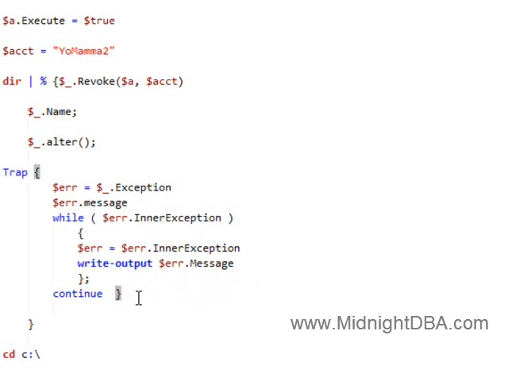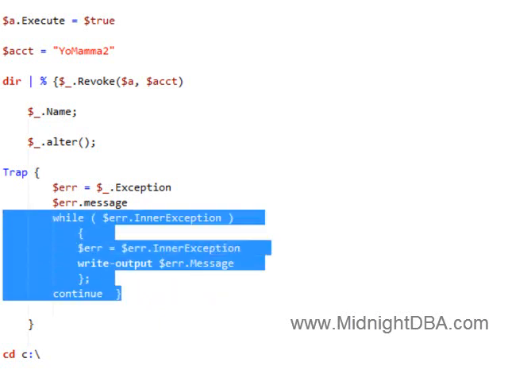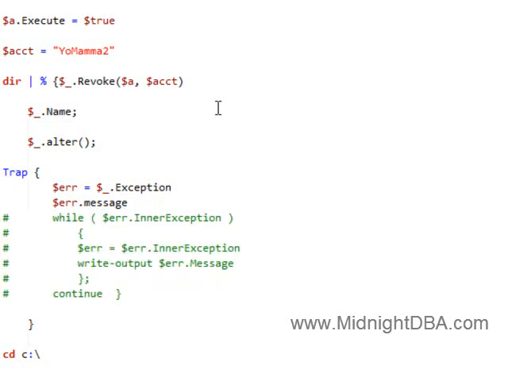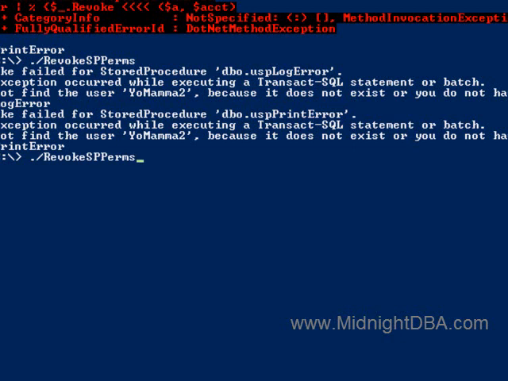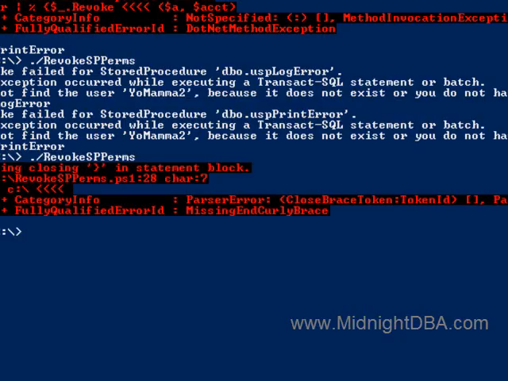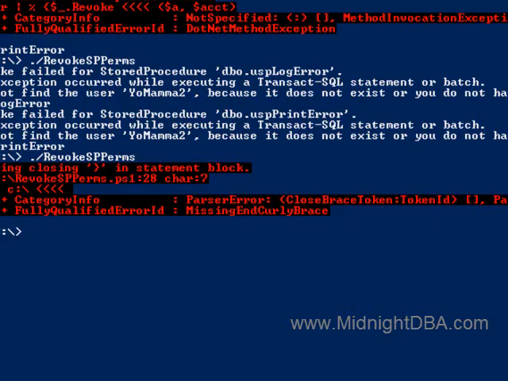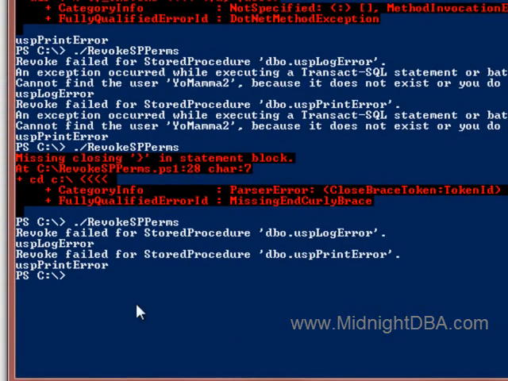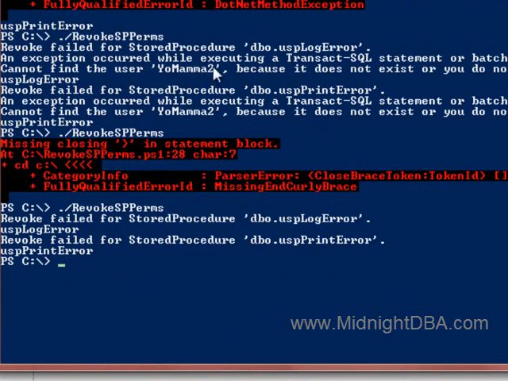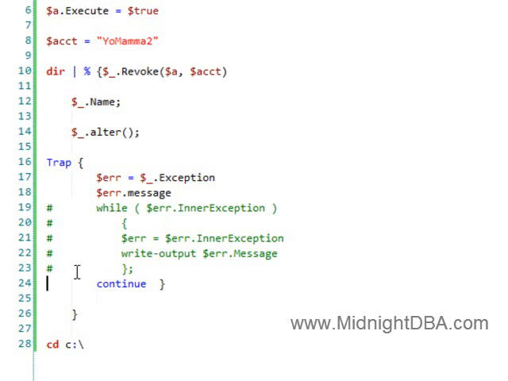And it's that simple. So let's look at just this one message. If I take this loop out and comment the loop out, oh, sorry, hold it. I shouldn't have commented out this one. There we go, because I still want to continue. I could continue or break there. Let's come here. So now I just get revoke failed for SP. Okay, that's great. But you notice where those inner exceptions come from now. You got 2 other inner exceptions in there, and you want to print them both so you know what's going on.